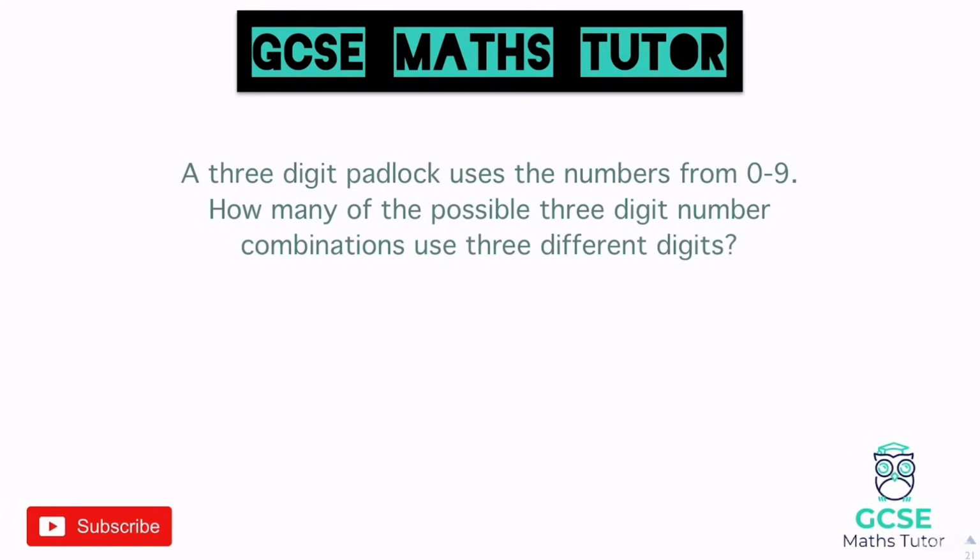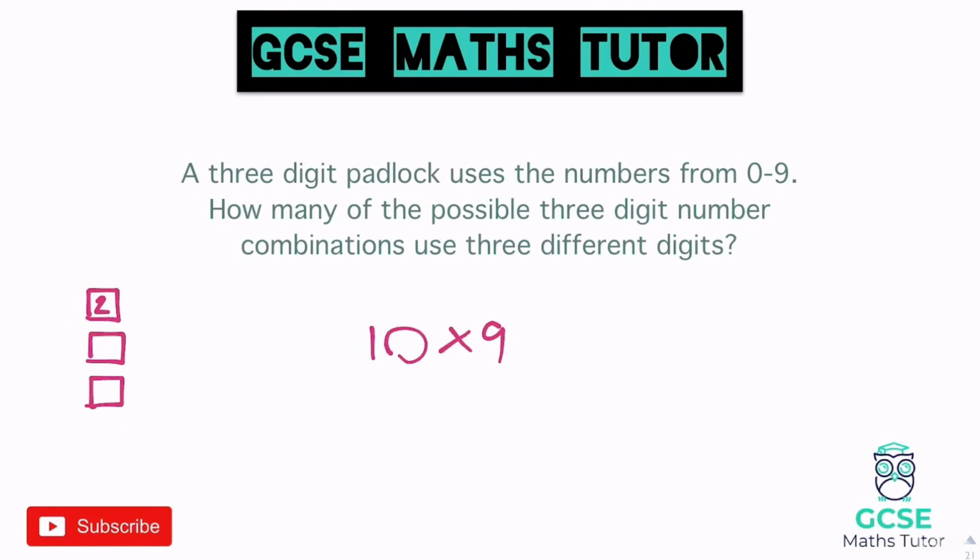So let's imagine on the first digit of this padlock, imagine we've got 3 numbers. On that first digit, let's say we pick the number 2. In that first pick, we had the numbers from 0 to 9, including 0, so that would be 10 options that I had. But now that I've picked the number 2, I can't pick the number 2 again because there's no repeats. So I don't have 10 options now, I only have 9 options.